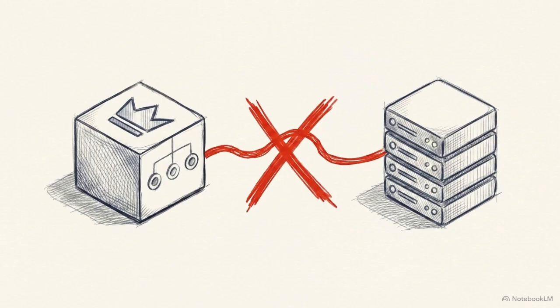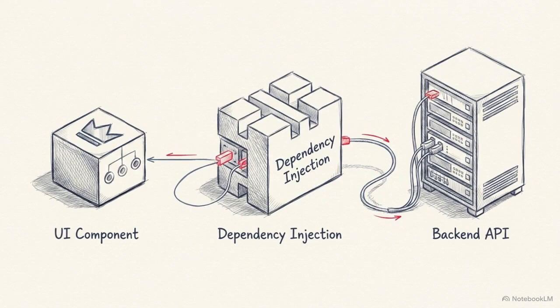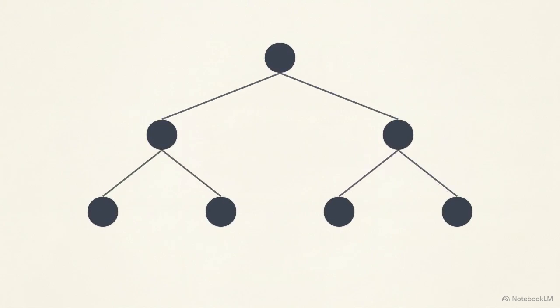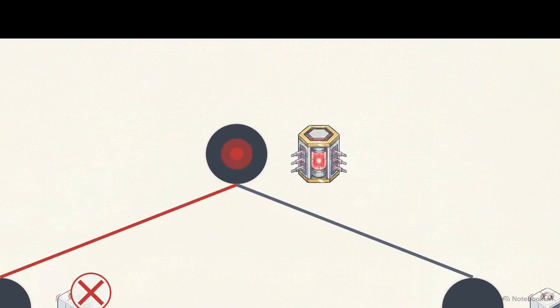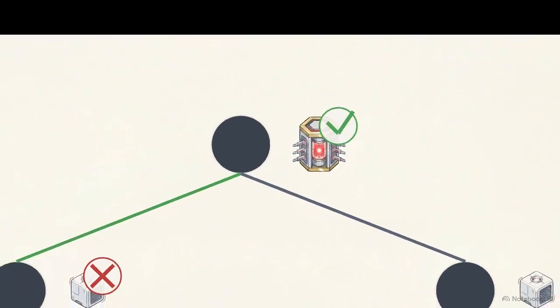Shifting back to global data, Angular requires that components never fetch their own backend data directly. Instead, the dependency injection system delivers shared services, such as API handlers, to the components that need them. Angular uses a hierarchical injector architecture. Every node in the component tree has its own distinct injector. When a component requests a service, Angular checks its local injector first. If the dependency is missing, the request delegates upward through the parent components until the service is found. The resolution path ends at the root injector, where global singletons are typically stored.